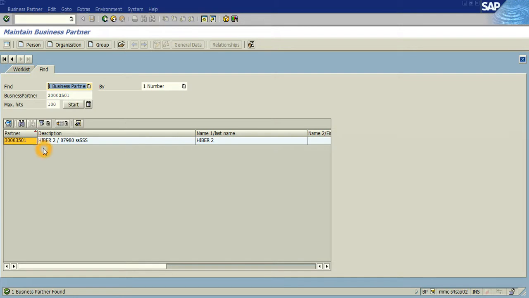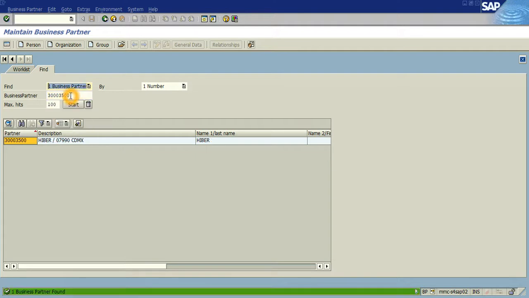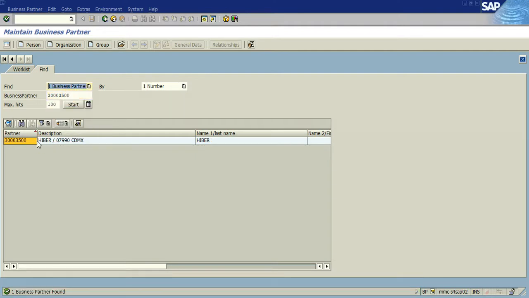So I will set the scenario where Hyper 2 arrives first. So we confirm first the quantity to the customer Hyper 2, and then Hyper 1 arrives and wants the same material. And Hyper 1 is going to have more priority. So we are going to reschedule quantities so that Hyper, which is the customer with the highest priority, receives the material before Hyper 2. So let's do the scenario.